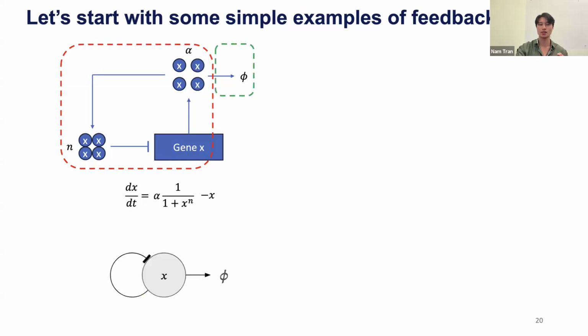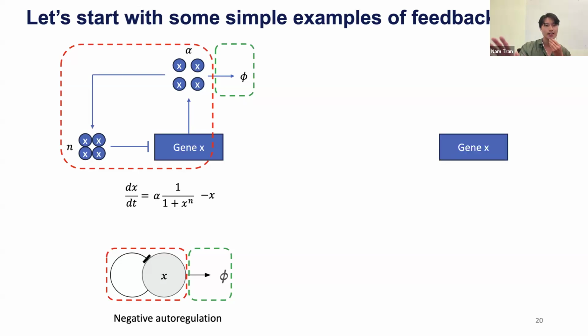And it's often drawn in textbooks like this. And again, red and green are illustrated accordingly. And this is called negative autoregulation, the canonical simplest form of a feedback. We've just established autoregulation before. It's one of the motifs, and it's really important. So again, here's a second example.